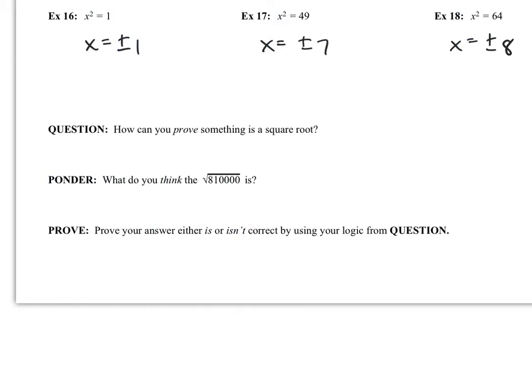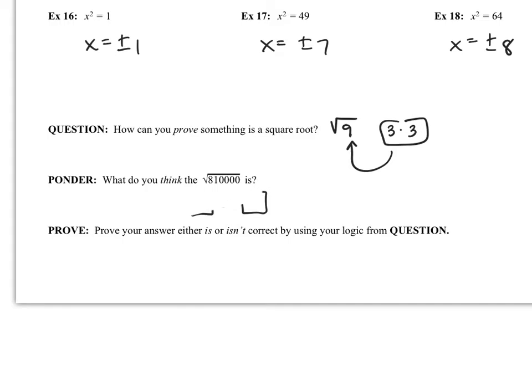So to prove something is a square root, for example the square root of 9, we can multiply the answer that we think it is by itself. And if that gives us that number, we know we're right. So if I'm thinking about the square root of 81, I want you to take a second and write down what you think your answer is. And now take whatever answer you've come up with and multiply that number by its exact self. If the number you think it is, multiplied by its exact self, is 810,000, then you would be correct. But if not, we have to do some investigating.